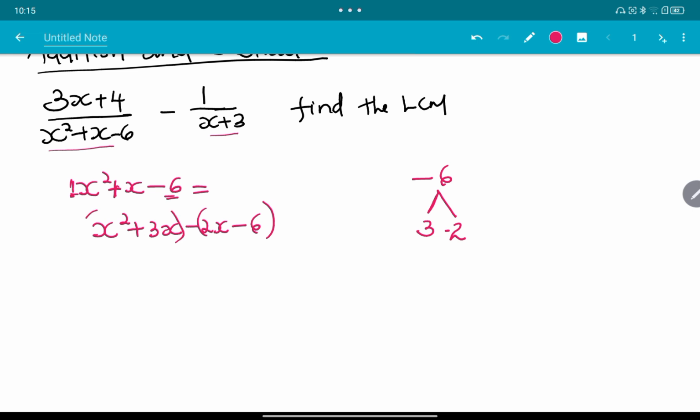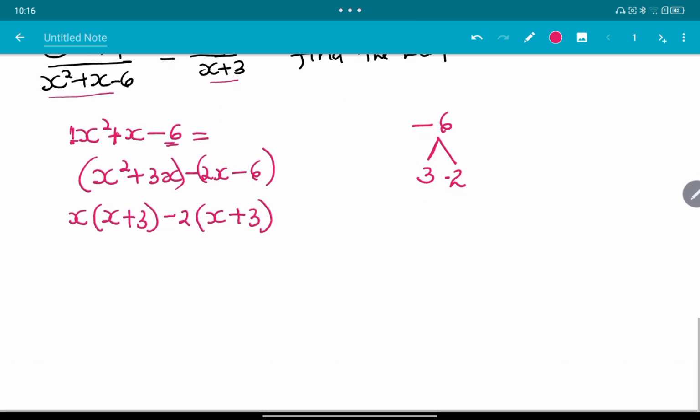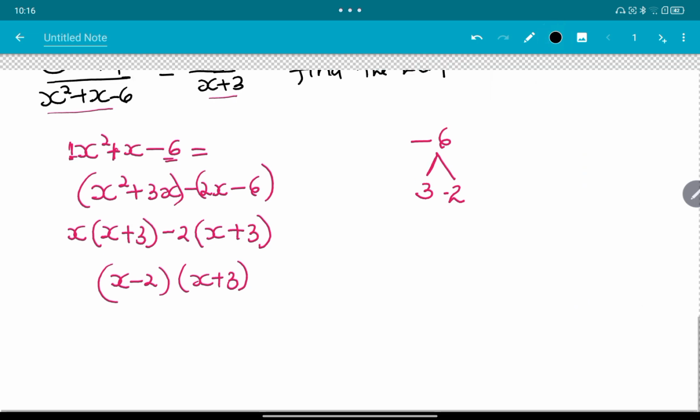Group them into 2. The common factor in the first bracket is x, which will give me x plus 3, minus 2. Remember, here we are factorizing a negative term, and we said whenever we factorize a negative factor, it affects the sign inside the bracket. So here will be x, and this being negative, whenever we factor a negative we get a positive, so plus 3. Then the factors become x minus 2 and x plus 3. Once we've done that, replace it back in the question we had there.